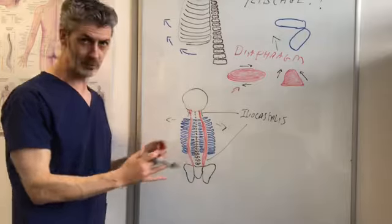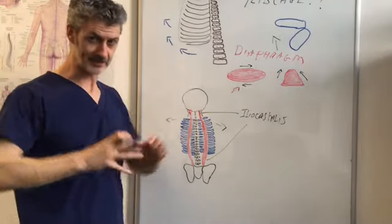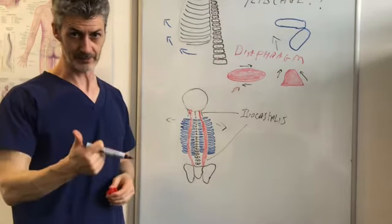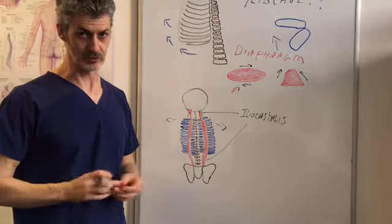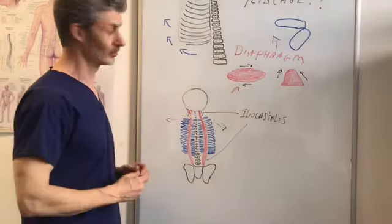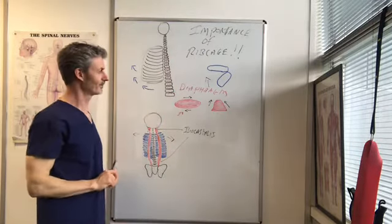But if we can get that moving and get those muscles to expand and relax, it's going to have a great knock-on effect on neck pain, on back pain, but then, you know, on your hip joints and your shoulder joints can also have a massive effect. So just thought I'd do that for you. That's the importance of the rib cage, the importance of it all.